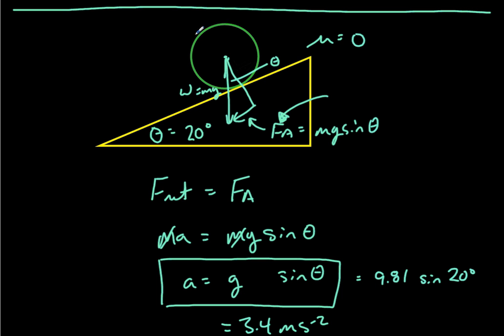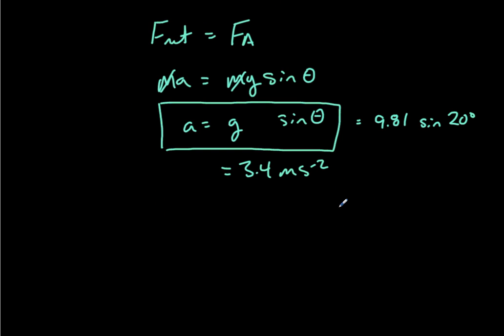So can we do the same thing if we now say there is a mu value? What if there is mu? So what if we change this problem? We say mu is now, I don't know, 0.2. Okay, well, watch what happens. Now all we have to say is F net is going to be equal to the accelerating force, but now we have to take into account the force of friction, don't we? Plus the force of friction.